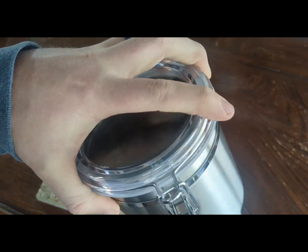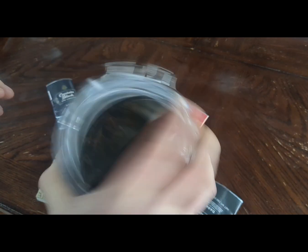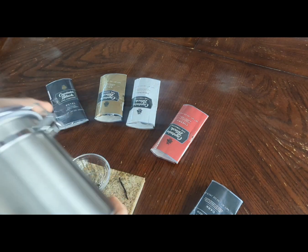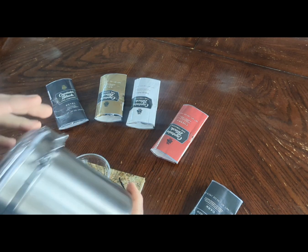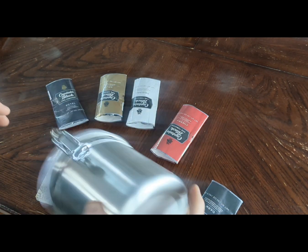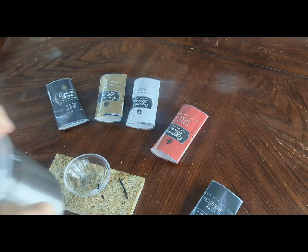There's our last little bit — got it on camera. Get that sealed up. I have some hydration discs I can stick to the lid on this thing. I know this is not the proper way to blend; I've watched a couple of Jeremy Reeves videos. I've actually made some blends for Katie just because she was craving a certain flavor. I used some Lane 1-Q and got the alcohol-based flavoring so she wouldn't have any issues with propylene glycol and how that feels on people's tongues. I made her a clove blend and mixed in a little bit of some other blends we had just to add a little more depth.